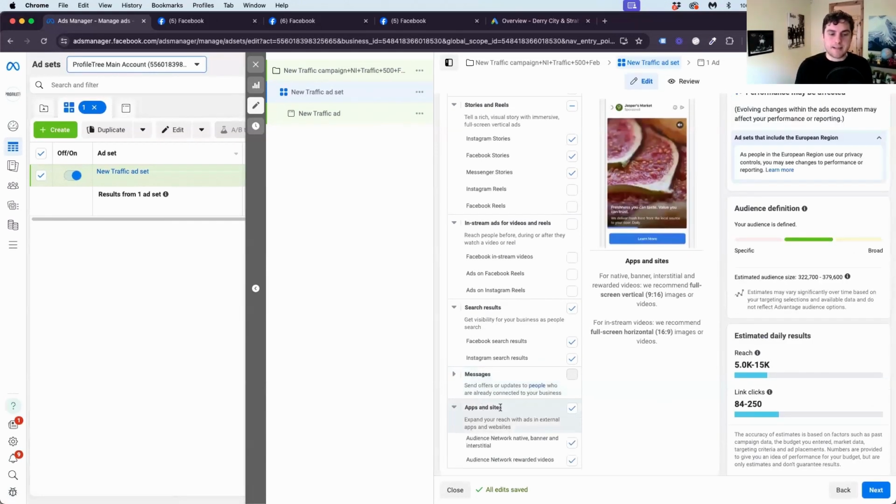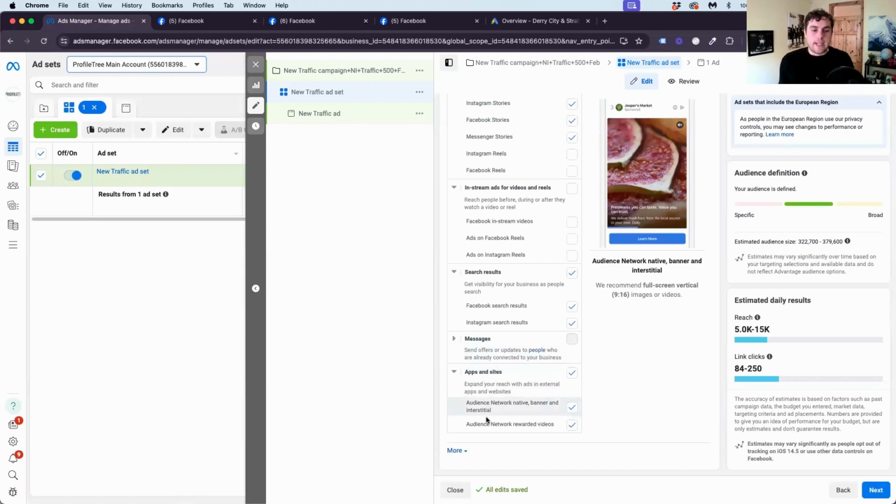And then lastly, apps and sites. So the apps and sites are Facebook's sister companies or partner companies that Facebook has agreements that they can show ads on. So if Facebook is the way that Instagram is to Facebook, an app like that allows Facebook to show ads on it, then this is where that would show up. So typically, this is not the best data or best target audience, and you might be wasting your money with this.